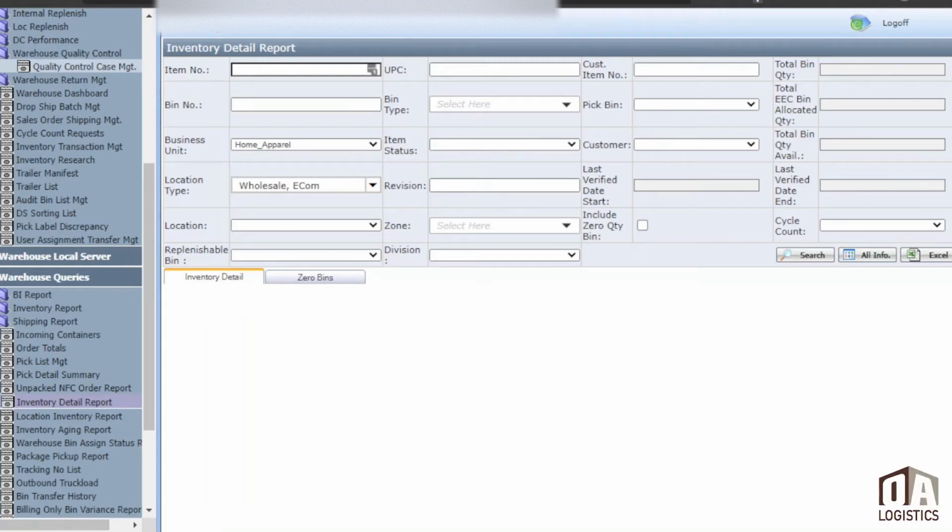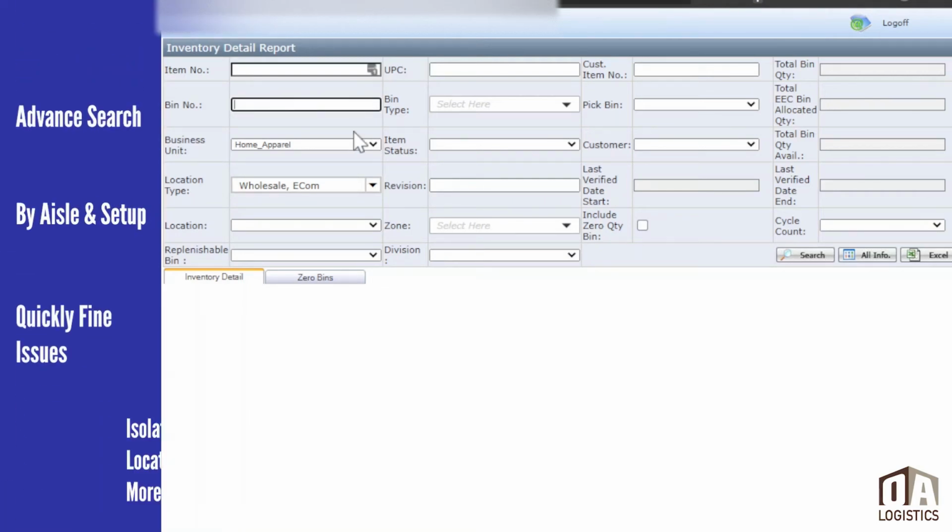Now let's use this in a more advanced way. So we're going to do some wholesale inventory research, and we will consider something like we are at SV4 looking at Walmart, and we want to know on a specific aisle what bins are replenishable, how many of those are empty, and where exactly they are, and are there any issues that we can tell systematically to give us an idea of what kind of people we need to slot in maybe an IC role or a replenisher role. So here's an example of how you could do that.